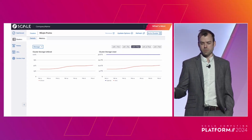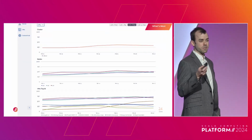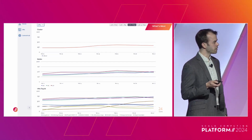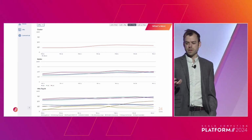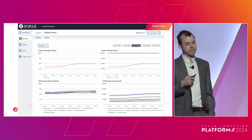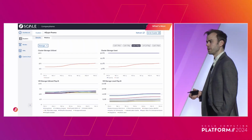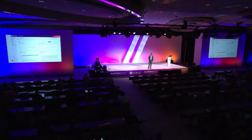But we didn't want to leave this blank space on the bottom. So we're not going to stop at nodes. We're going to go down to the VM level. Again, the application is king, and we want to help you make sure that they are running appropriately. So you can see your CPU stats right alongside your node and cluster stats for optimal allocation. Same with memory, and same with storage. So I hope that will help with troubleshooting. It'll help with getting the most out of your investment in your Scale Computing clusters, both today and down the road as you're refreshing nodes, changing nodes.